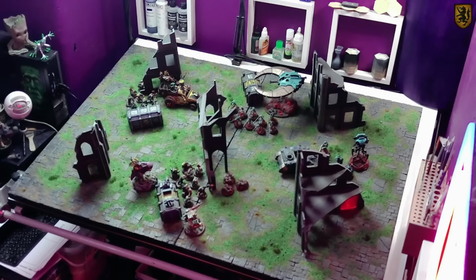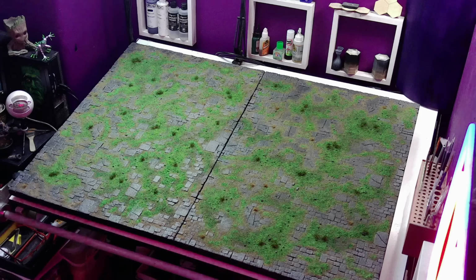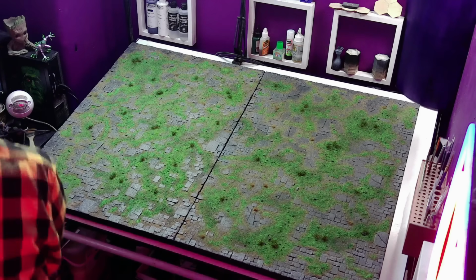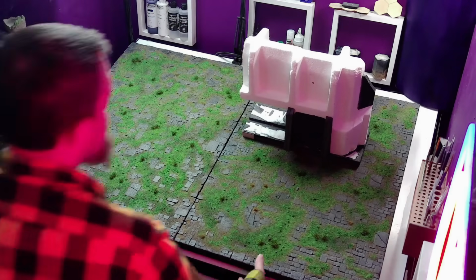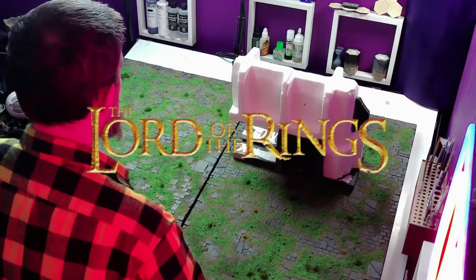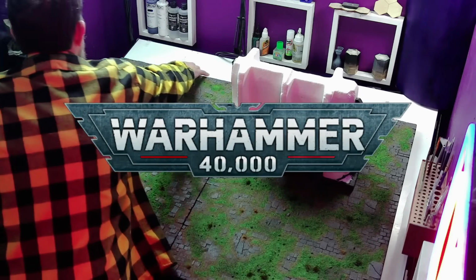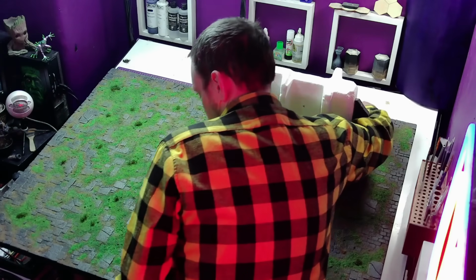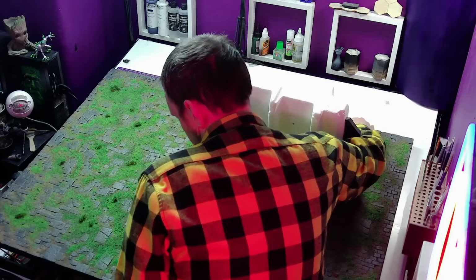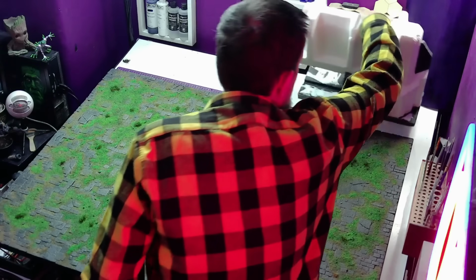And one of my pet hates is actually when I watch battle reps seeing buildings standing right in the middle of the street. So I can use this board in an urban environment, a rural environment, with whatever system I want. Anything from Mordheim, Lord of the Rings, Star Wars Legion, Warhammer 40k. It has multiple uses, but I did build this board for one very specific purpose.